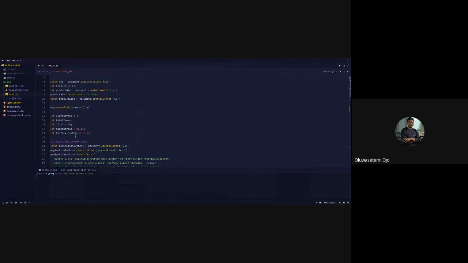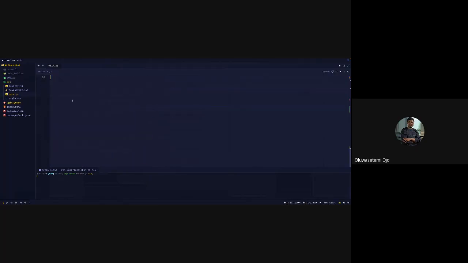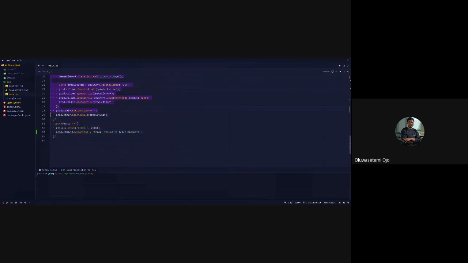Because the fetching of this API is a constant, we can put that in a function. The whole line that creates the product and appends it is also one function. So I can take this particular line here, the data here, and we can create a function.